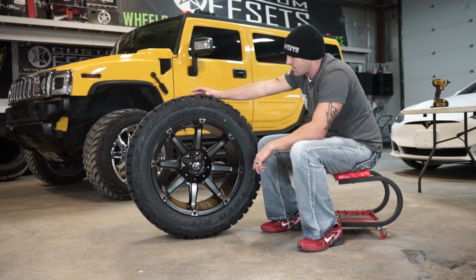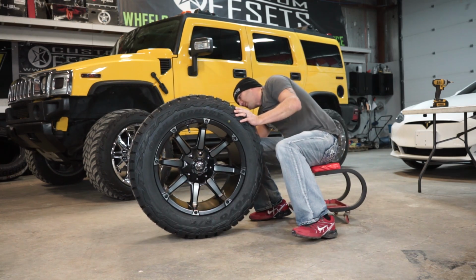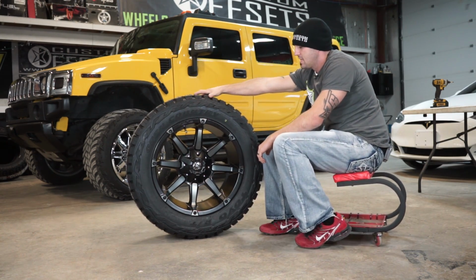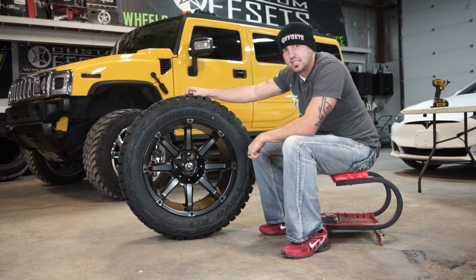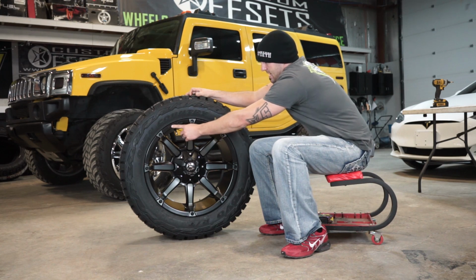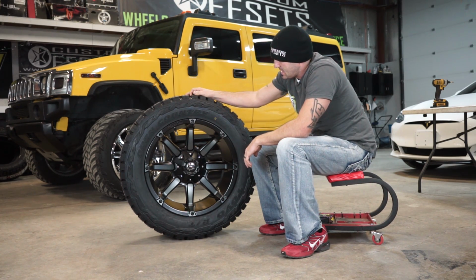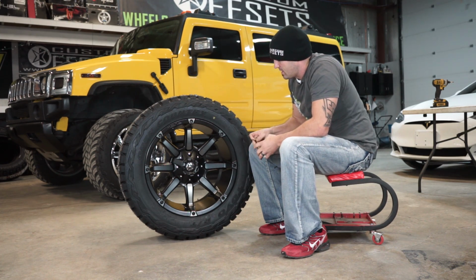It's got a satin cover on it, and that one wouldn't be one to run spike lug nuts. I'm sure it's dual drilled. Yep, this one's dual drilled six lug, so it would fit both Ford and Chevy six lug. And of course they make these in eight lug, pretty much any lug bolt pattern you can imagine. You can see they've got the Fuel stamped into the lip of it. And then that's pretty much it for the character of the wheel.